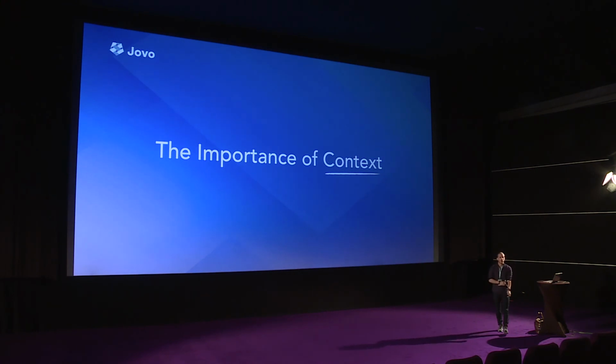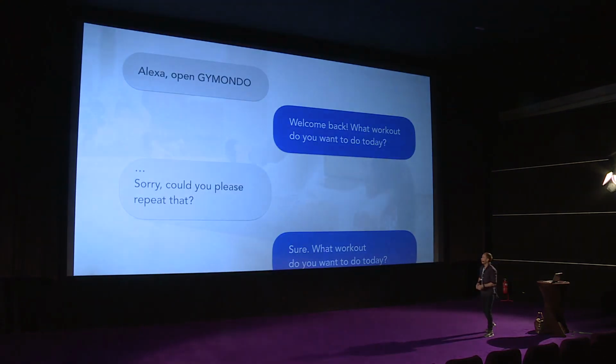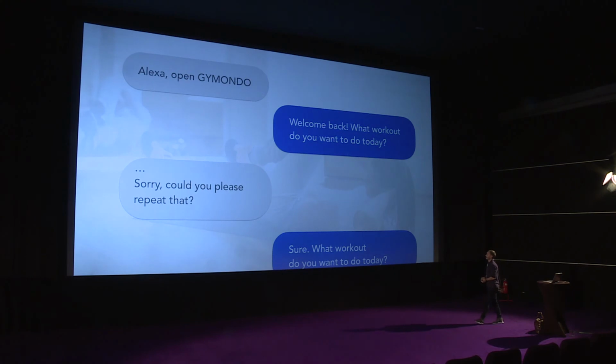When they talk about context, some of them meant understanding where I am in the conversation right now, which Alexa can't do. If you ask Alexa for actors in a certain movie, and she answers with a few names, and then you ask, how old is the first one that you mentioned? Alexa can't do that. She has amnesia after every answer she gave. Google Assistant is a little better there. Or it's just stuff like, sorry, could you please repeat that? Even the Gmondo skill can't do that, and we're currently working on an update.